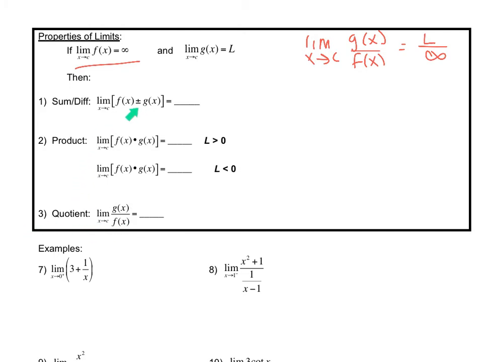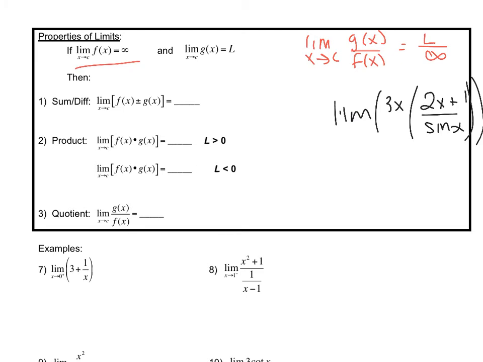So there are other operations. We could have added or subtracted L and infinity. We could have multiplied them, or divided. That's what we're looking at, because when we've got complicated limits, like the limit of some complicated function, maybe 3x times 2x plus 1 divided by sine of x, with all these different things going on, we're going to be breaking this down. I have several different individual limits, and if I can find their individual limits, then I can find their combined limits. So that's what we're breaking down here.